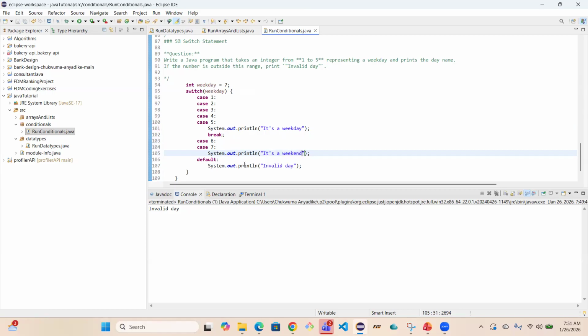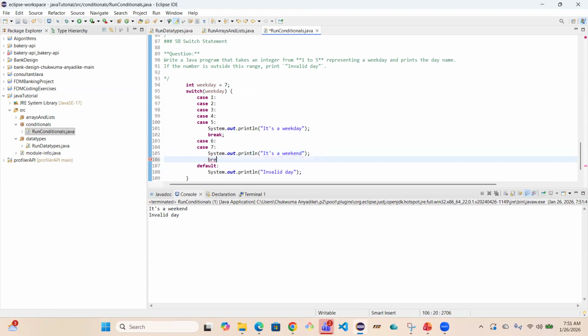Okay. Otherwise, we'll print default. So let's see what happens. Okay. It printed invalid day, and that's because I forgot my break statement.